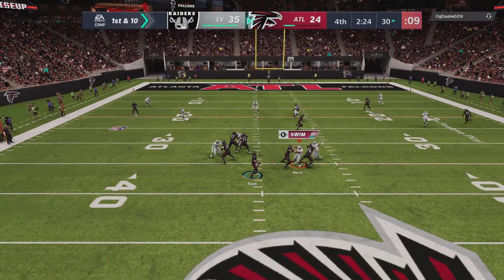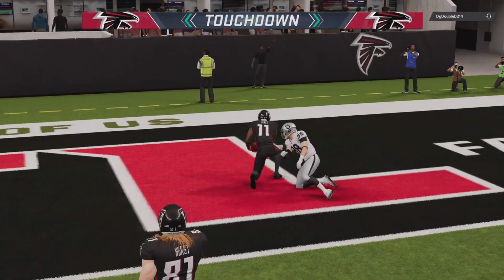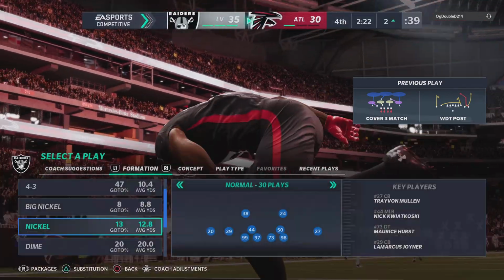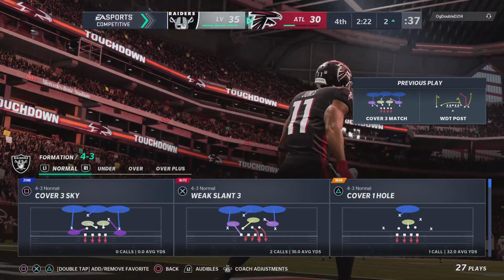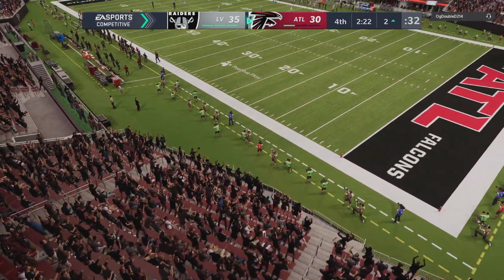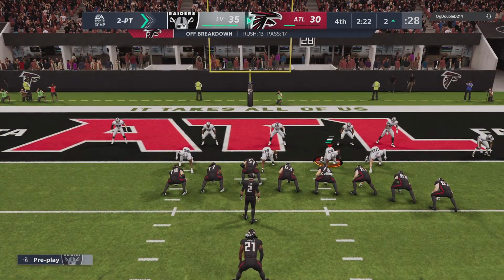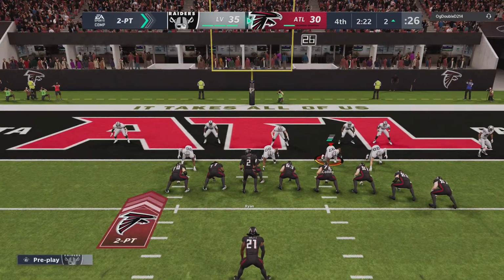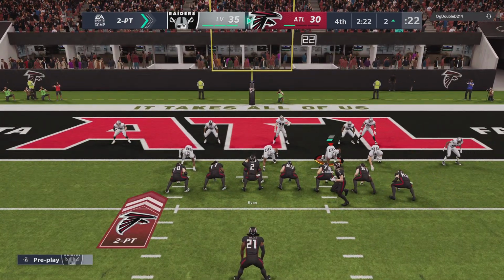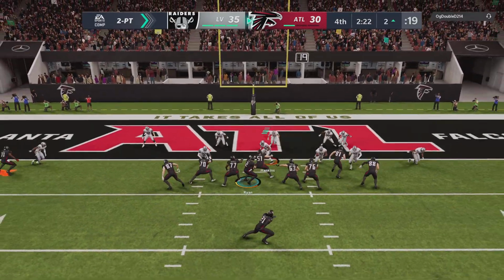After the interception, here's Ryan. And he is into the end zone for a Falcon touchdown. Julio Jones, 30 yards. And the Falcons use the short field to their advantage as they cash in for 6. It's been quite the game for him individually, a trio of touchdown catches now. So pick a route, any route, whatever you want him to run, he's going to do it and do it well and end up in the end zone. This has really been fun to watch.